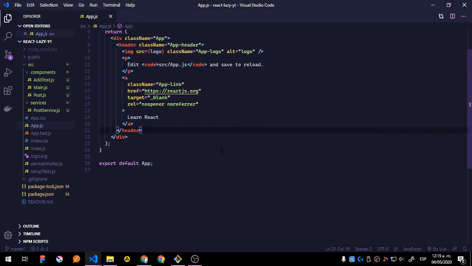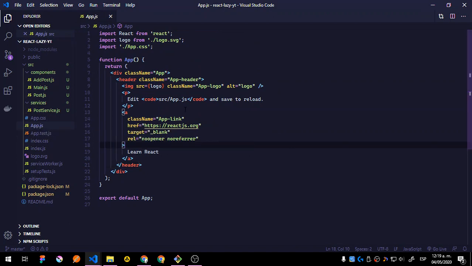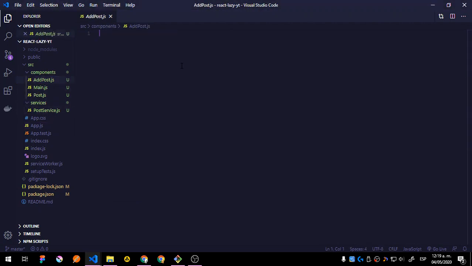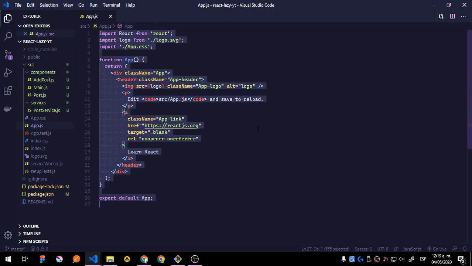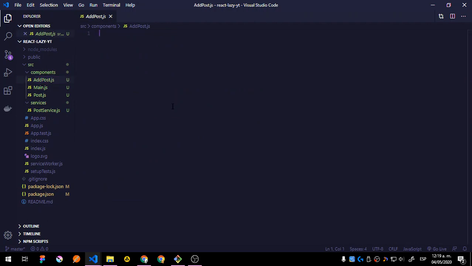So now I'm inside the app.js and we're going to change a few things. Well, not yet. We still have these components empty. So what I'm going to do is just come to app.js, copy that and paste it.